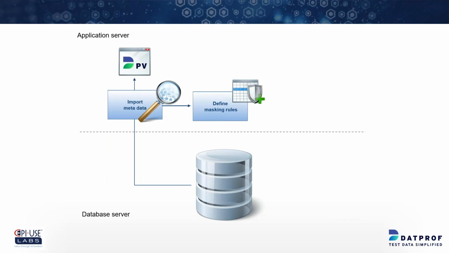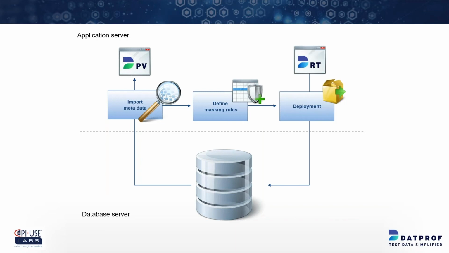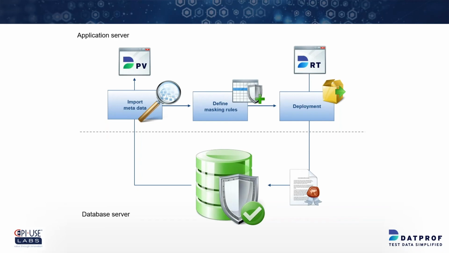In the second step, we would then come up with either a masking template or a synthetic data generator template, or the combination of the two in a single template. So we come up with masking rules or synthetic rules to be able to handle privacy-sensitive data. Once that template is in place, we then hand it over to the runtime platform that translates it into queries. And once these queries are being executed, it will deliver you two products, one being the anonymized source and the other one being the audit log and the audit report about the measurements taken on the source.